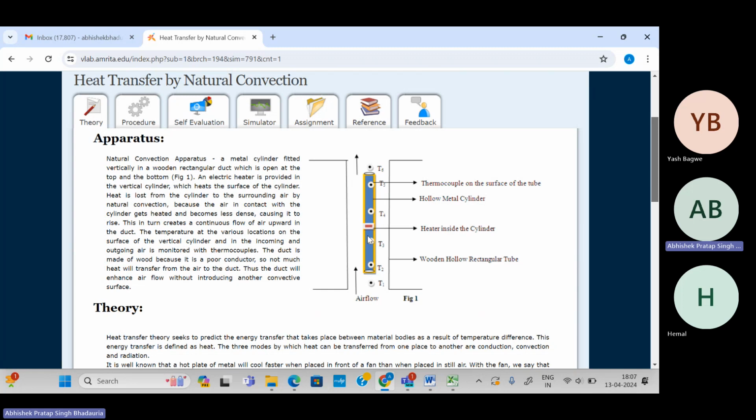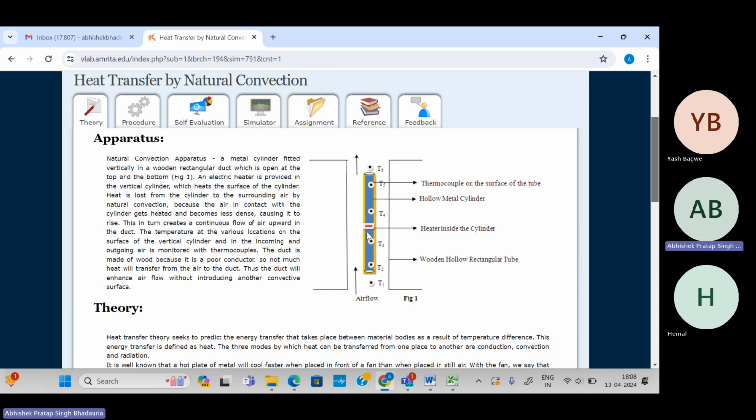We have placed the heater along the length of this vertical cylinder or rod.